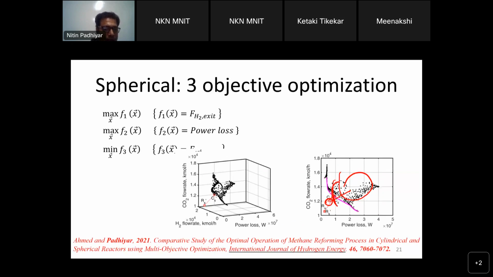Dr. Nitin. Yeah. You have used the fmincon in MATLAB for this multi-objective optimization for the power loss maximization and S2 exit maximization. Oh, very good question. So fmincon in MATLAB solves a single objective problem only. For double objectives and three objectives, fmincon doesn't work. So we used the gamultiobj subroutine in MATLAB instead of fmincon. But you're right, for a single objective problem, you can use fmincon. Okay, thank you.